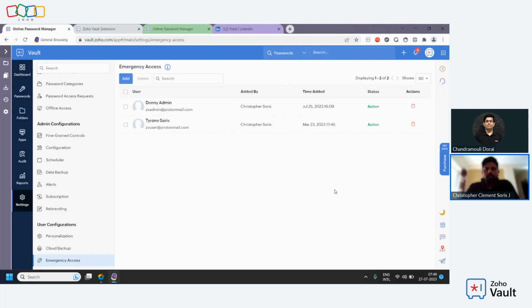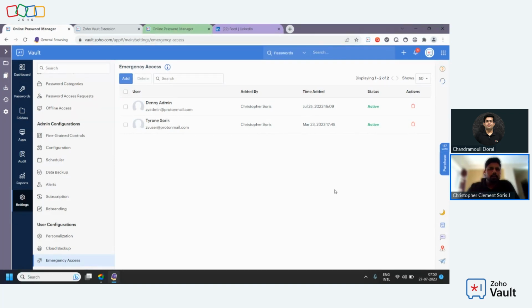So let's say one of our colleagues is on a vacation or falls sick, and at the same time we come across a business critical situation where we need access to some unshared password associated with that particular user's account.